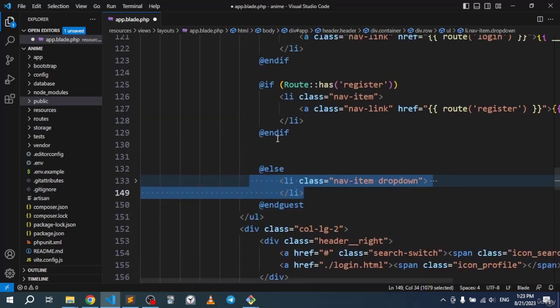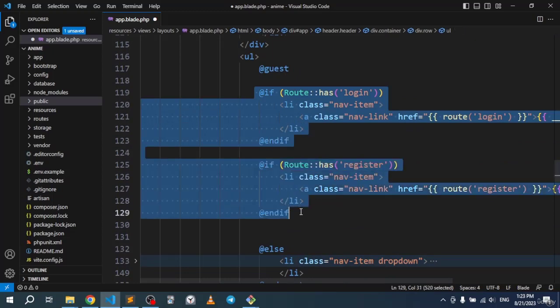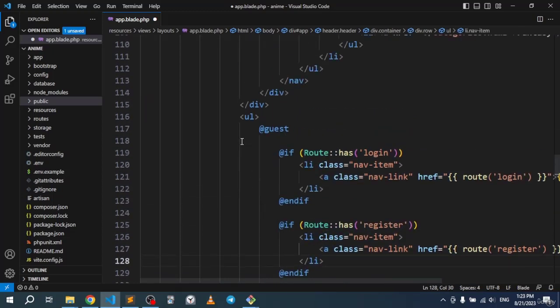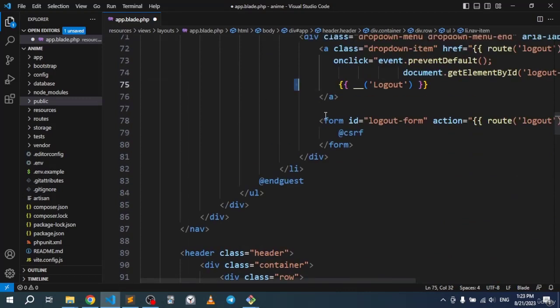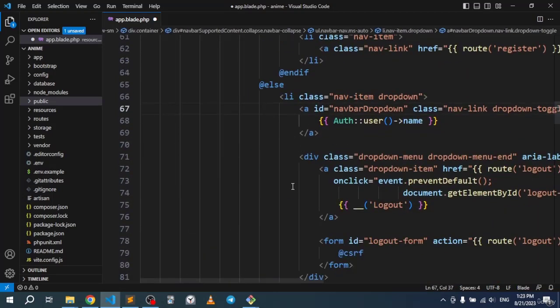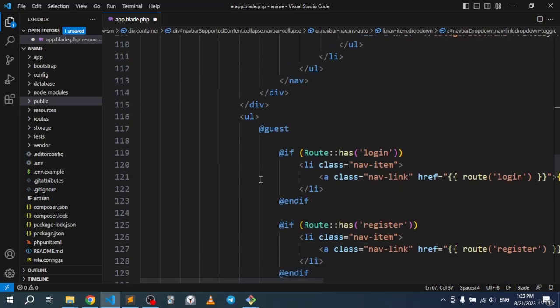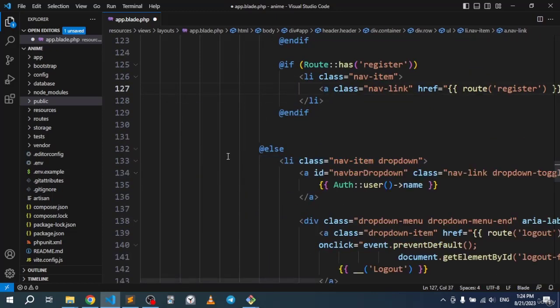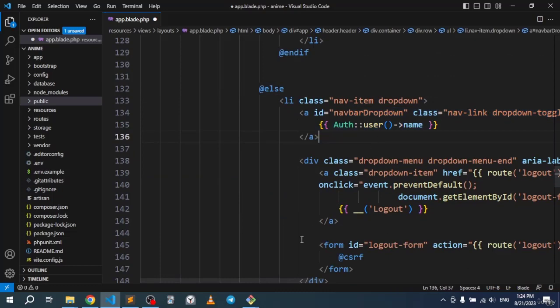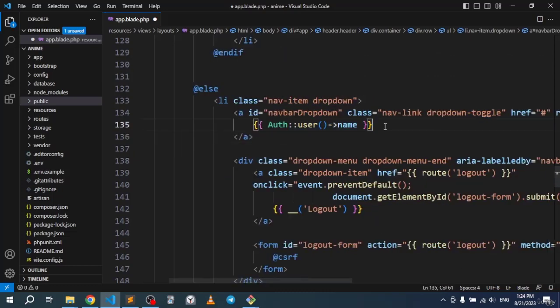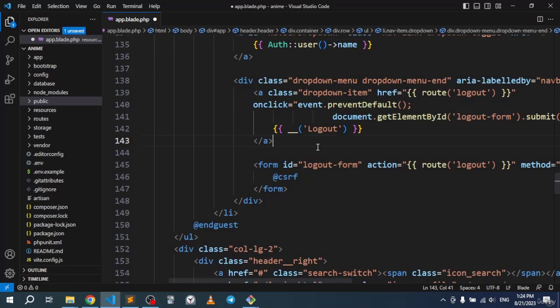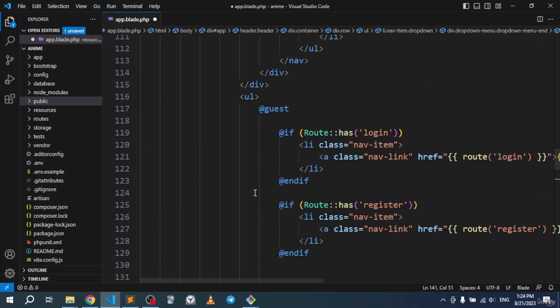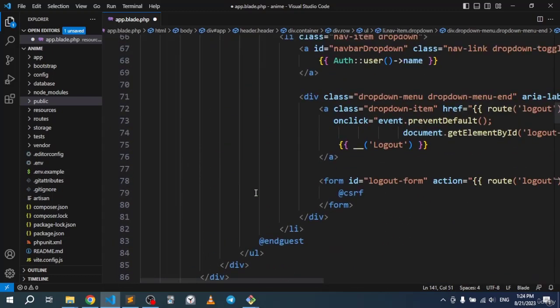Let's push this and also push this like that. All right, so what we're doing right here is just what we have in the old nav bar. We're trying to check if we're logged in or not. So if we're not logged in, we're gonna show the login and register page. And if we're logged in, else right here, we're gonna show the menu that contains the username and our own logout link. All right, so what else do we have? I guess that this is actually everything.